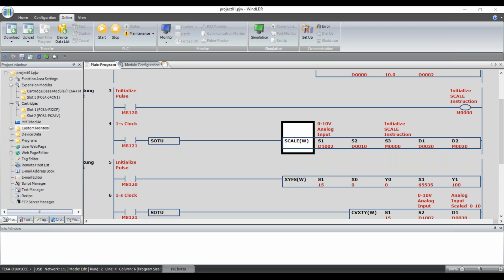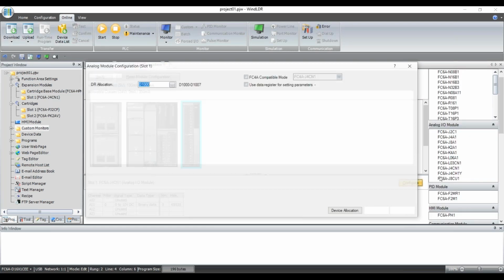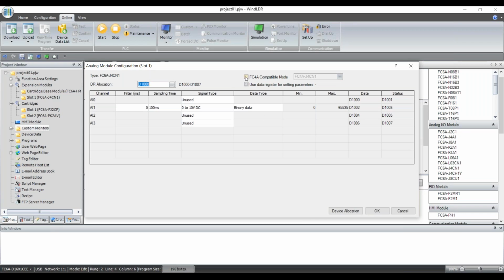As far as the analog, could you just recall it in the configuration instead of using the FC4A checkbox? I apologize, I'm not understanding what you're asking.